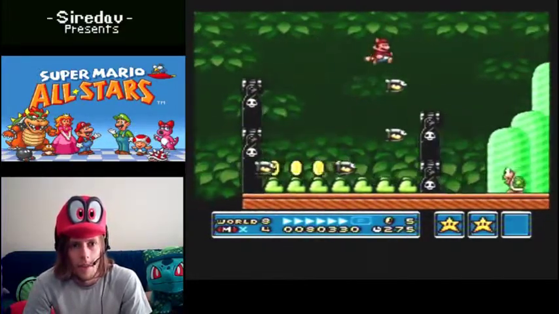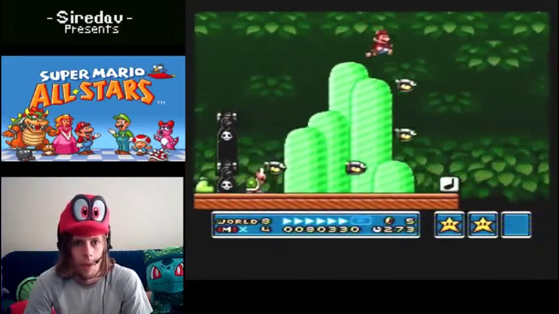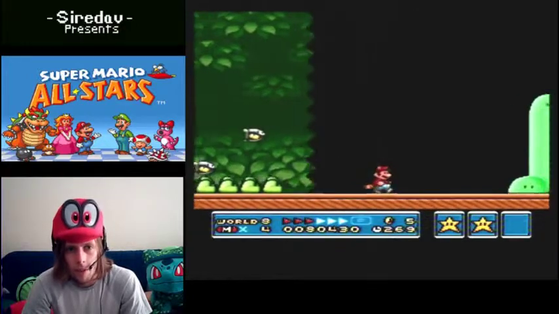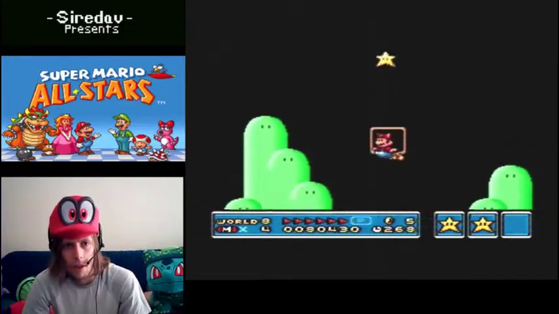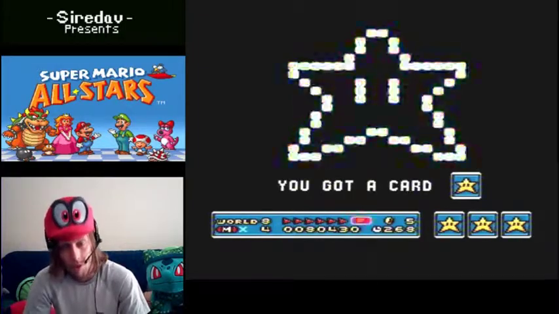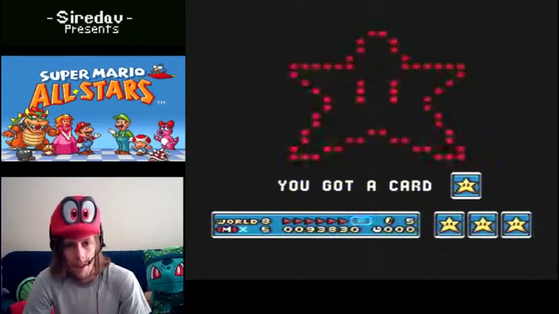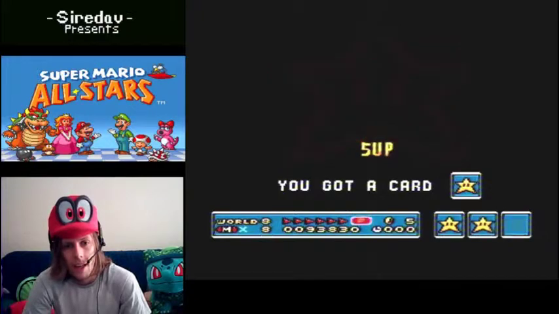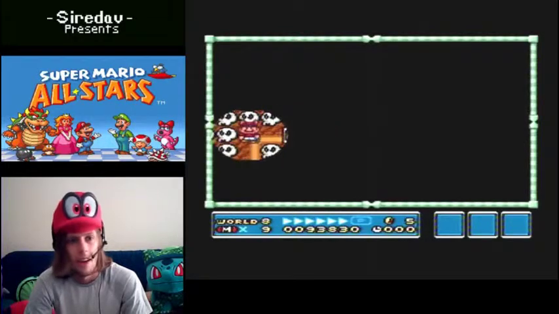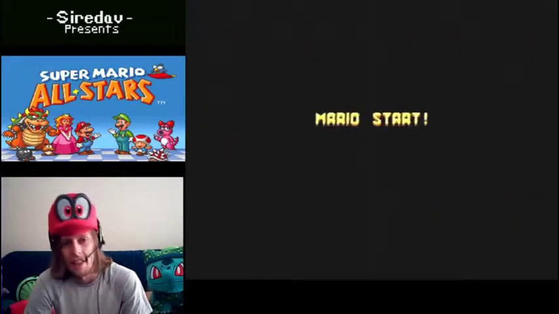Ah, that's nice. So what we're going to do is use the bullet bills to jump over there, because it can be quite difficult to use the musical note to bounce up, and this is what we didn't want to happen. What I should have done is slow down before I picked up that last card. If you end up picking up 3 star cards in a row, then you get this nice little cutscene where you win 5 extra lives, and that eats into your time.